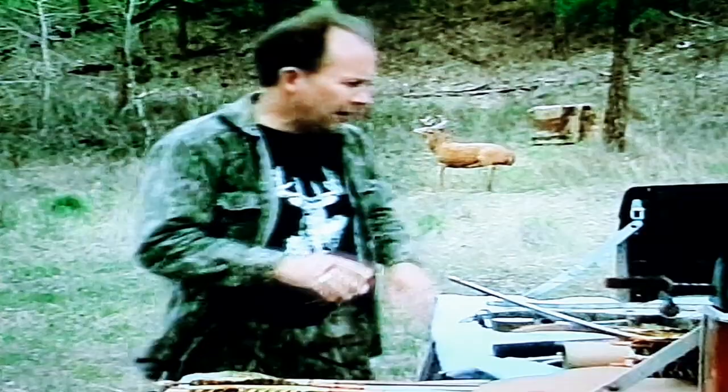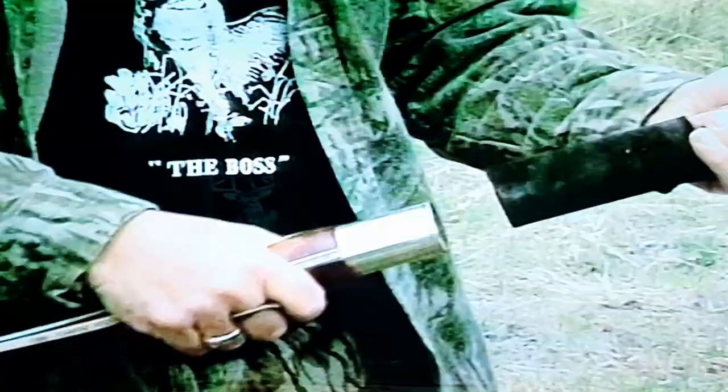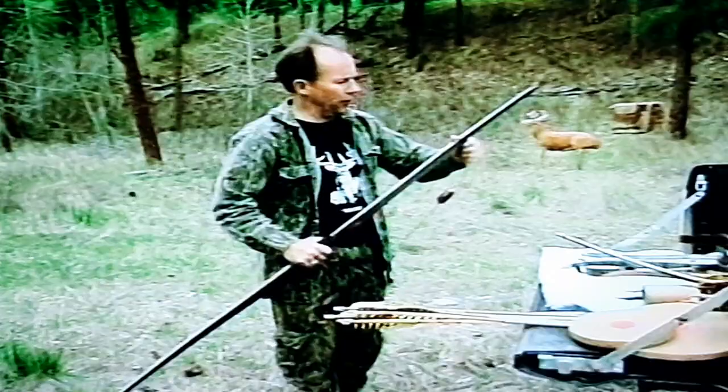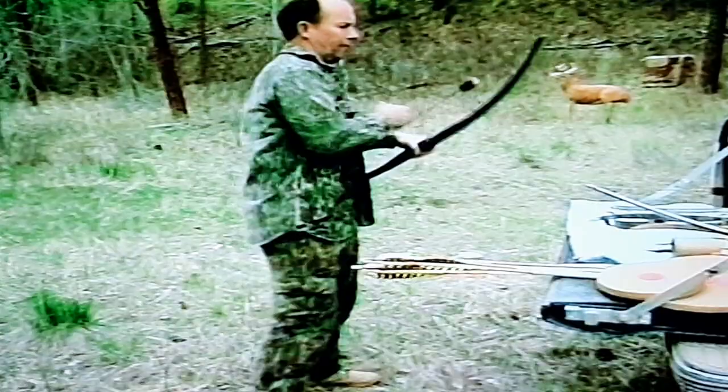I've been shooting with one particular bow all through the video. Basically, I can pick up any bow. Here's a Screaming Eagle takedown longbow. All I do is just pick the bow up and string it. I can then turn and shoot it. I don't have to worry about tuning it. I know the brace height is okay. This is a stout little booger.